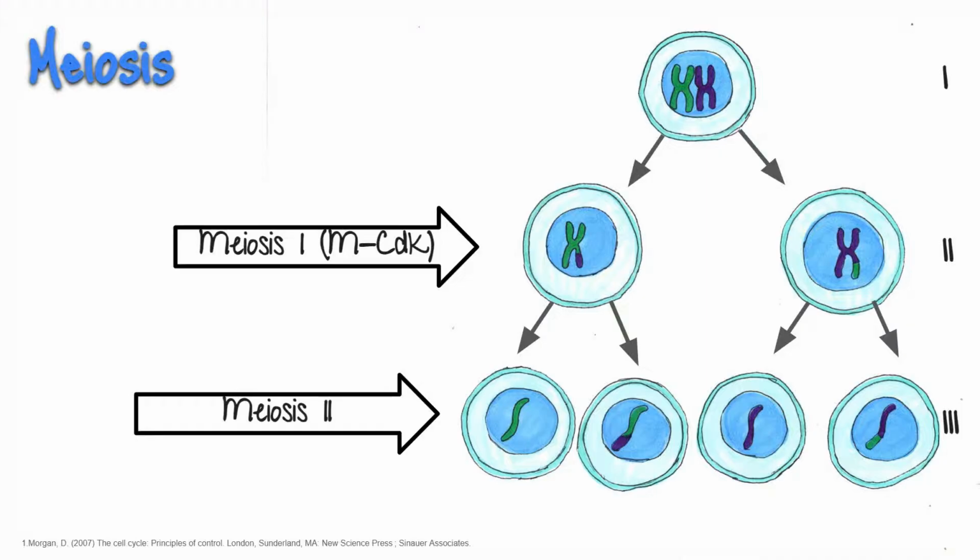Meiosis is a two-part process that produces four haploid daughter cells. Haploid means that they don't have chromosome pairs. They have chromosome units. They have 23 units of chromosomes at the end of the process. This is the type of cell division that enables the formation of eggs and spermatozoids. It also allows for genetic variability through a process called crossover. Entry into meiosis 1 depends on mCDK activation.